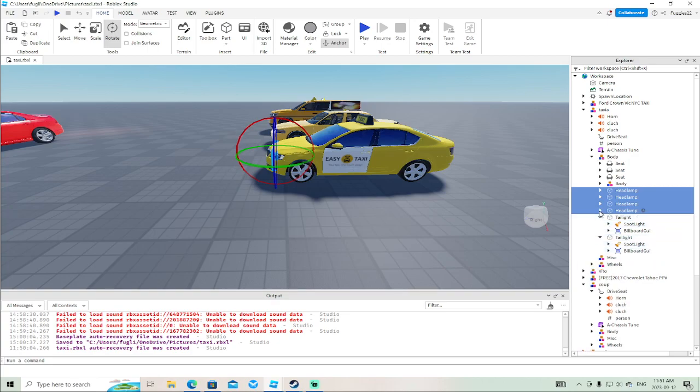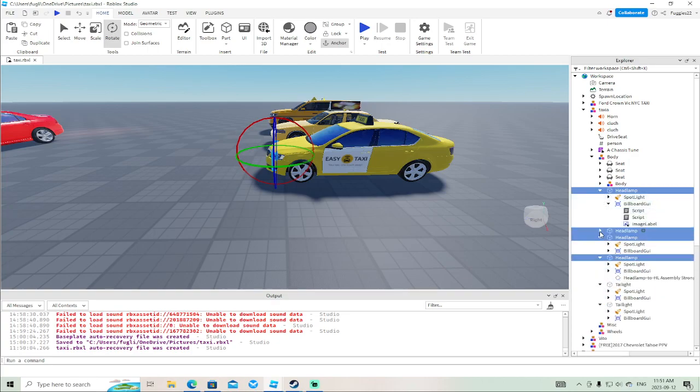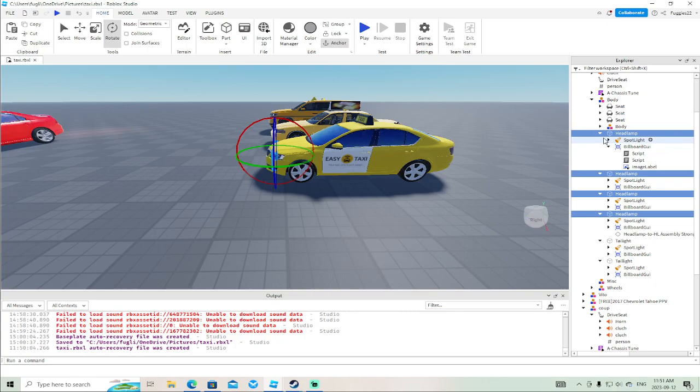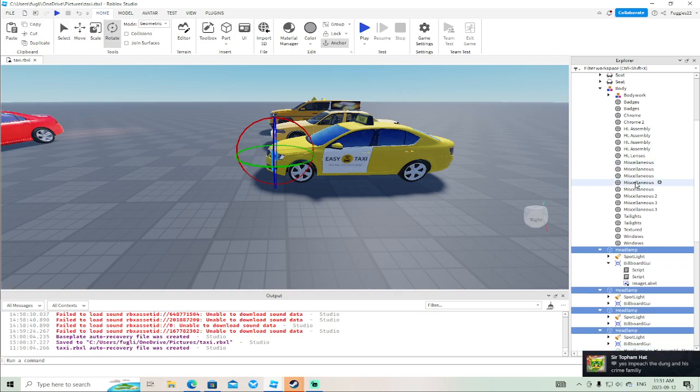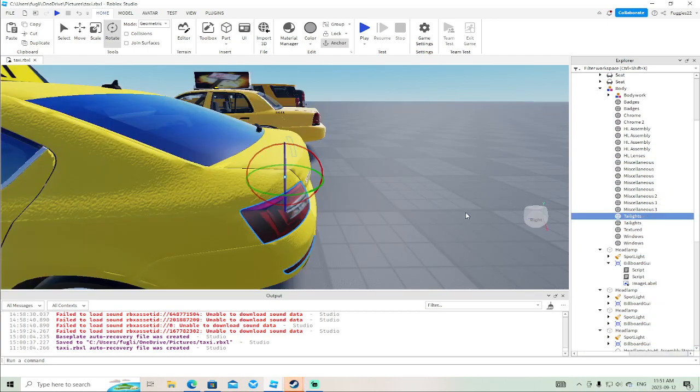And the taillights. Oh, okay, they all have that. Miscellaneous taillights.